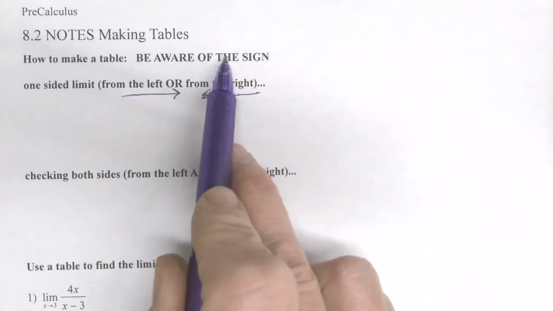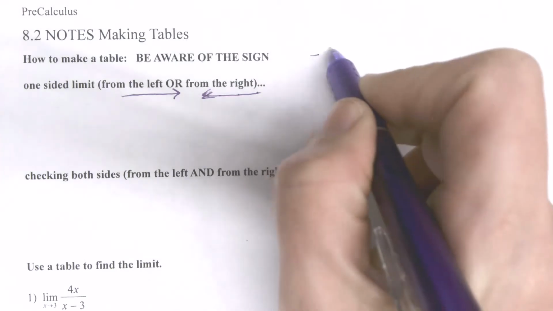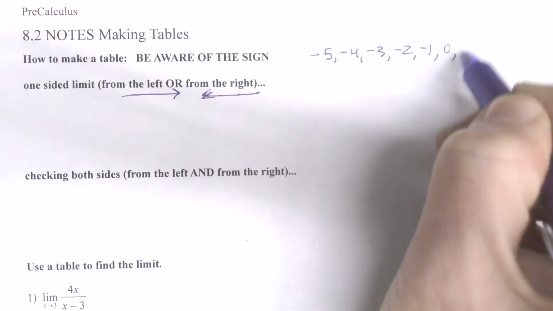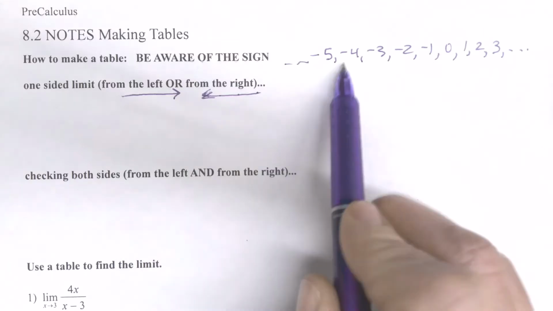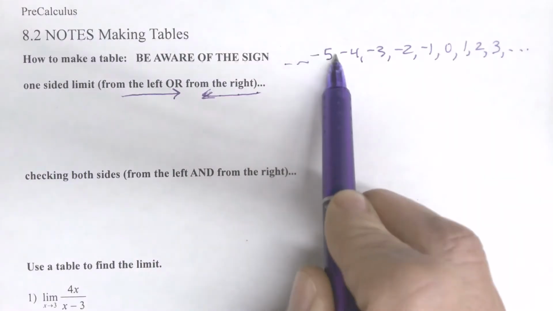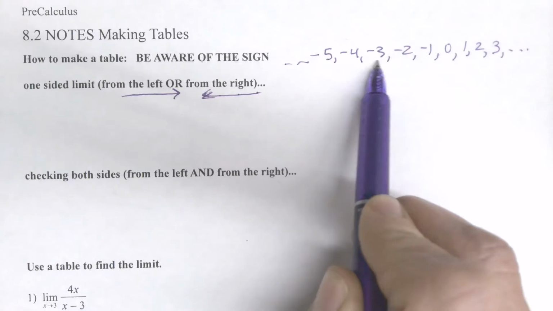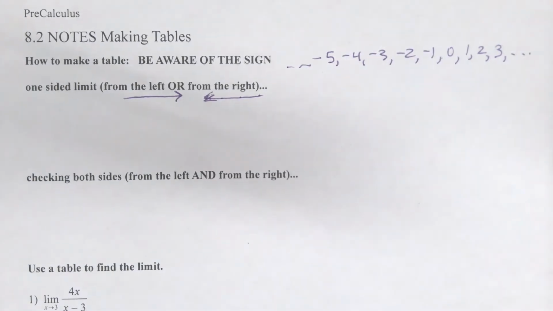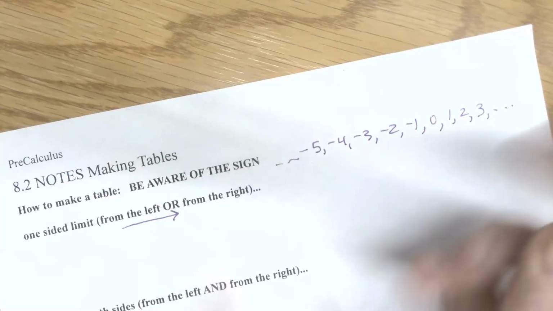You have to watch out for signs, because remember, when it comes to negative values, if I go -5, -4, -3, -2, -1, 0, 1, 2, 3, and so on. You get what I'm looking at. The bigger the negative, the smaller the value. And so when I'm coming from the left with the negative values, it almost looks like it works in the opposite way. You have to really watch out for those signs, is what I want you to make sure you do. Watch out for signs. And I'll show you how that works when we get into some of those negatives.